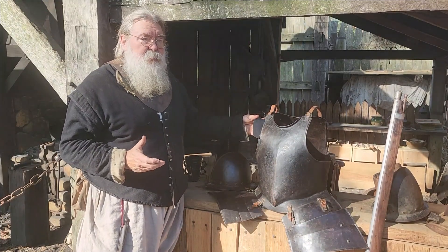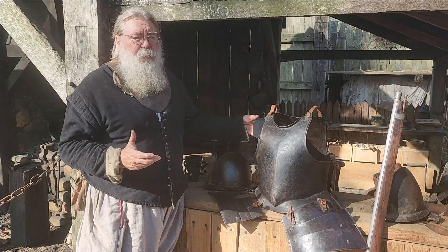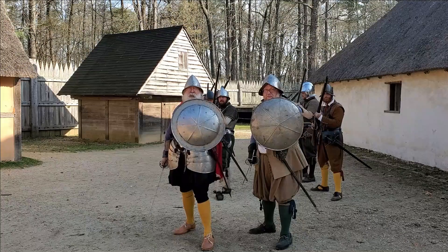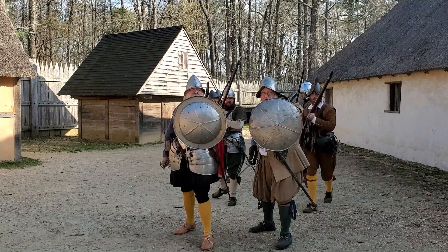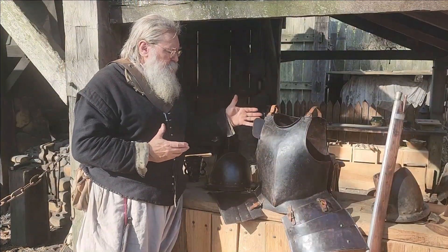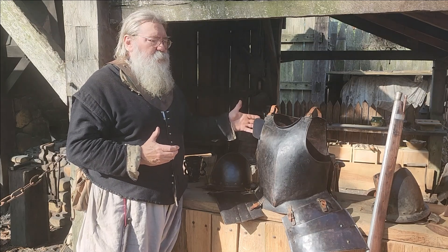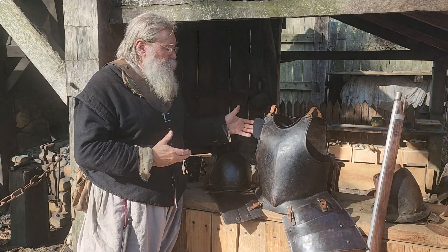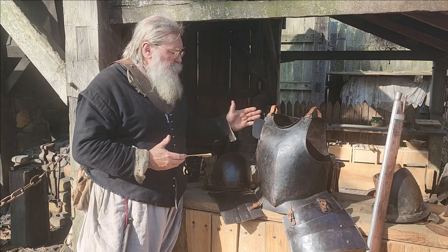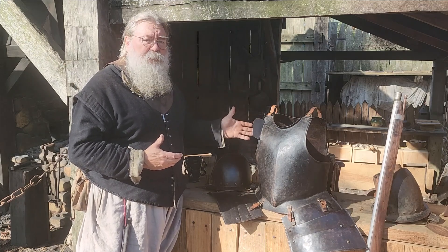In fact, they did. There are two really interesting examples of this. The first was a response to the deadliness of the Powhatan's bow and arrow — every English soldier wore armor, unlike in Europe. But here we have physical examples of armor that's been modified. We think it allows you to use your musket more effectively while wearing armor. There are three examples of original armors that have this flange modification on them.